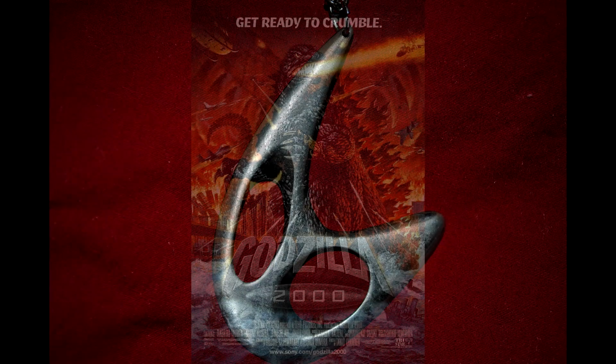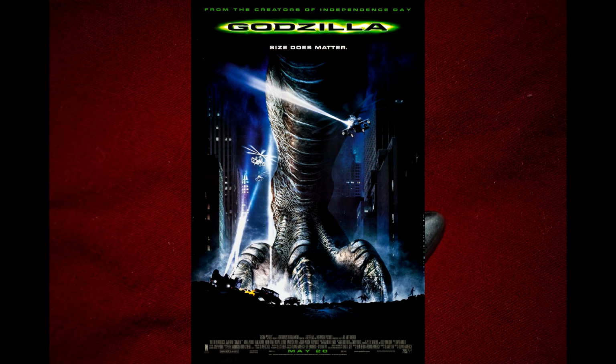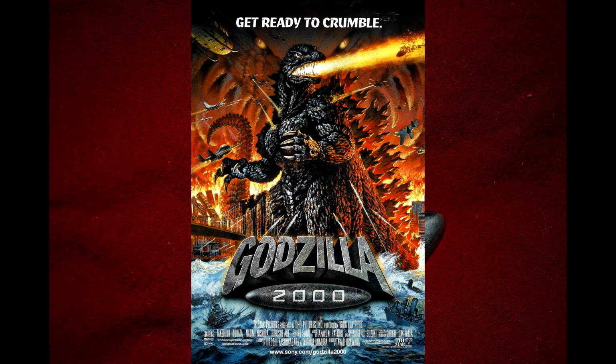For many of us, I'm sure seeing this poster was a special event. It was the first Godzilla poster any of us had seen in a movie theater. Okay, the first real Godzilla poster, and in a way you could also call it one of the last great movie posters. It's actually rather serendipitous that I did the Reptilicus poster before covering the G2K poster, because they're both done in a very similar style.